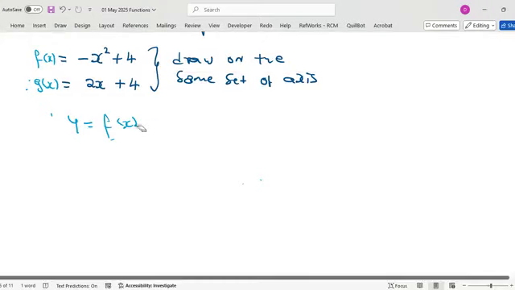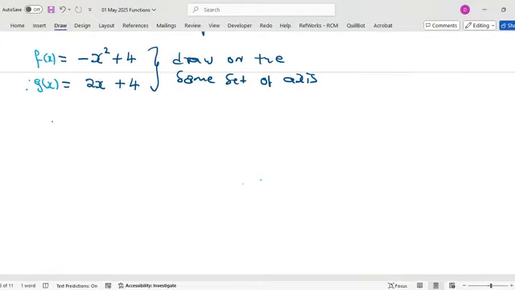Okay. Now remember, when we draw the graphs, we're looking for the x-intercept and also the y-intercept. If we're looking for the x-intercept, let's take f of x. I said the simplest and easiest to find always is the y-intercept. Let's use the f of x. Y-intercept on f of x.